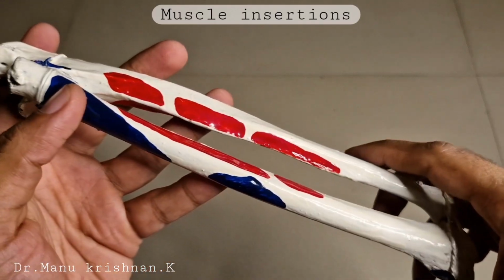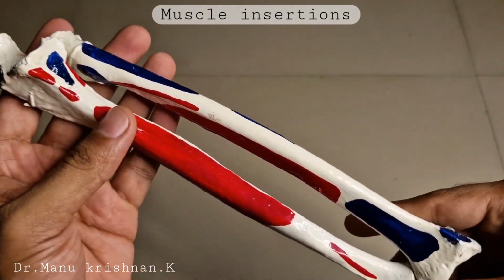So this concludes the session on the insertion points present on the radius and ulna.